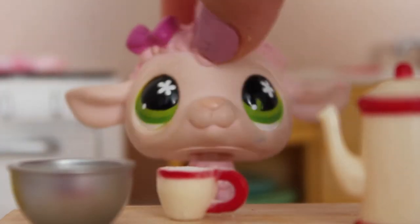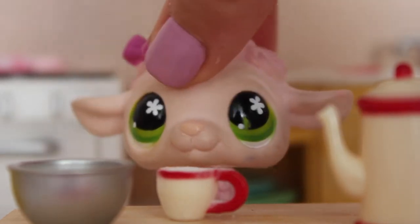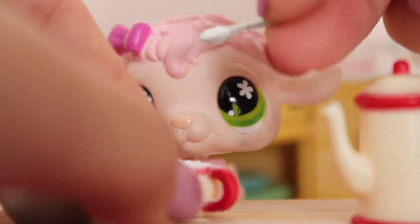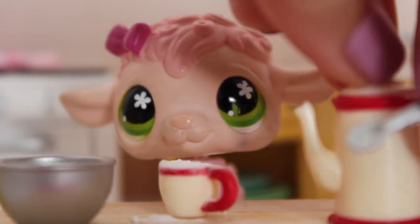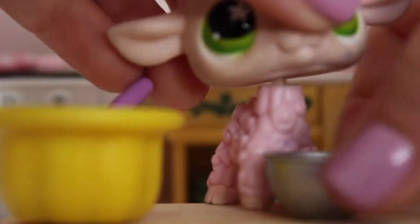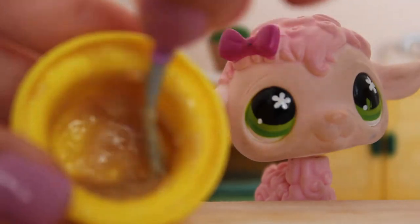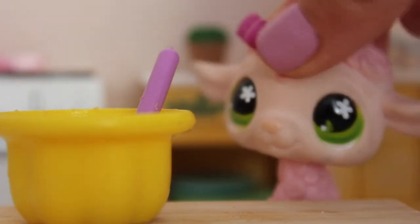Now in a separate bowl we are going to get one teaspoon of baking soda and two teaspoons of hot water, and we're going to mix it up in this bowl. Then once it's mixed up we're going to put it in the other bowl. So here's our little teaspoon — we'll get one teaspoon of baking soda and one teaspoon of hot water. I've mixed up the baking soda and the hot water and it should look like a cloudy, white water. Now we're just going to move this to the side, grab our other bowl, and pour this one inside. Trust me, if you think it looks weird, it's supposed to look like that — once you put in the flour it will look ten times better.